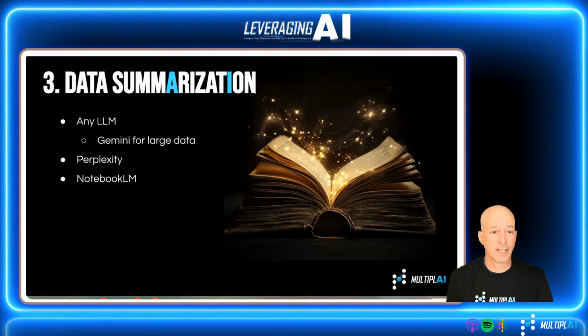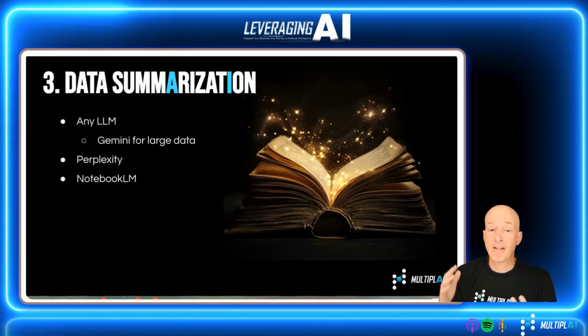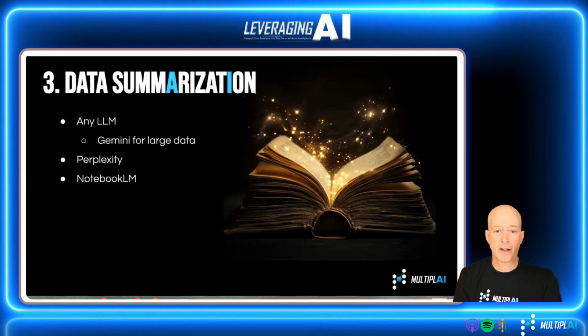If you have a really large amount of data, the best one to do this is Gemini. Gemini 1.5 Pro has 2 million tokens, meaning 1.5 million words-ish, which is a lot of books. So you can upload a lot of data and have it summarize it to your needs based on your specific format, if you give it the format that you want it in. And you can also do data summarization with Perplexity, as well as with NotebookLM, which is an amazing tool that can summarize the data, give you a Q&A document, answer questions about it, and even create a little podcast from it. We're going to see an example afterwards.